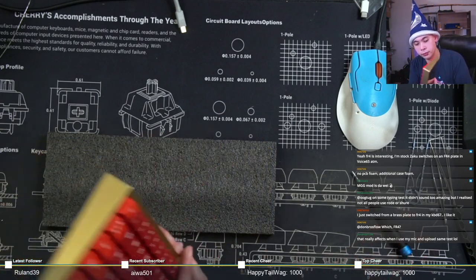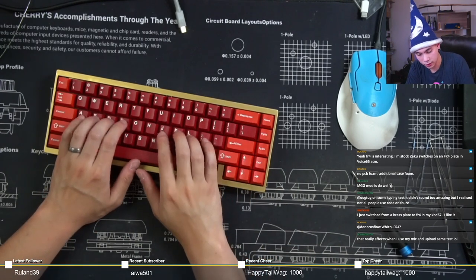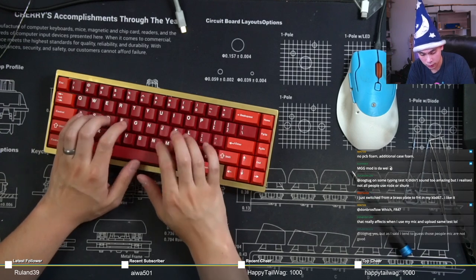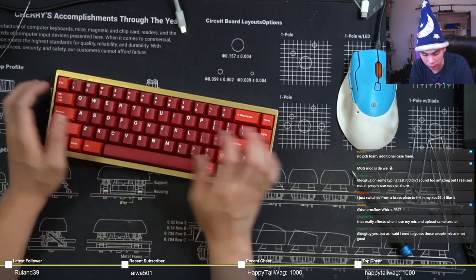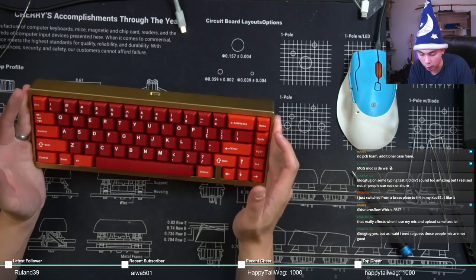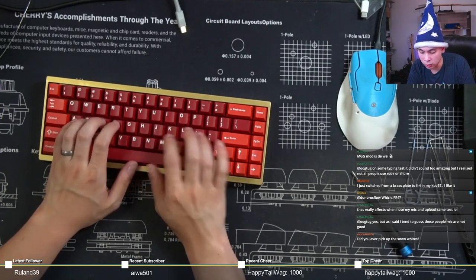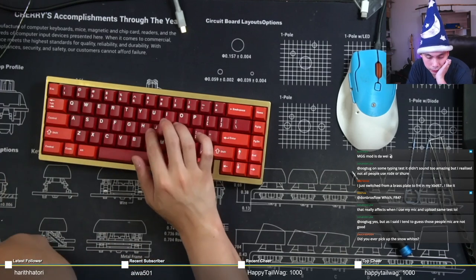All right, let's do it. Let me see how it feels. Okay, I think the foam made it sound better, because right now, without the foam, it doesn't sound as good. And it didn't introduce any additional flex, so I think I will keep the foam in.